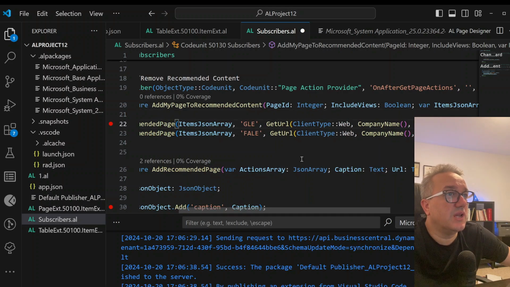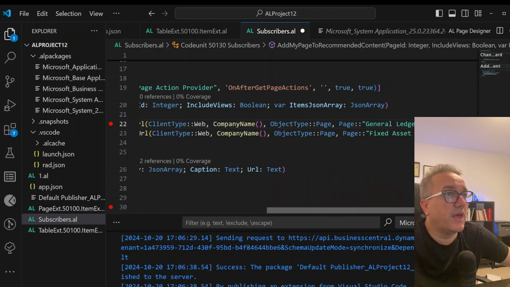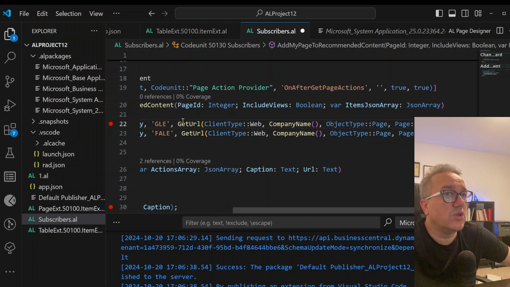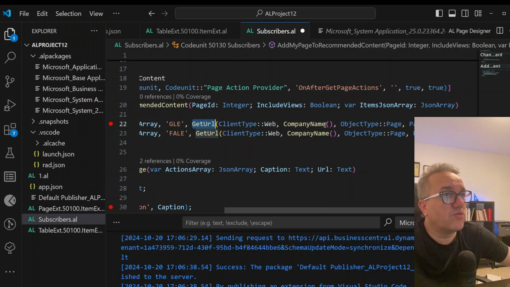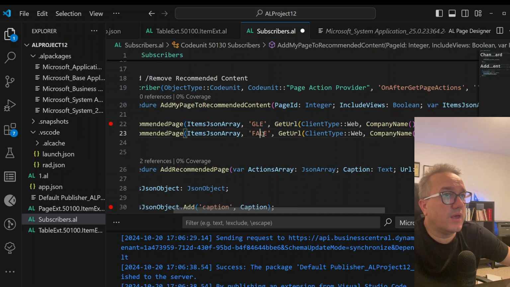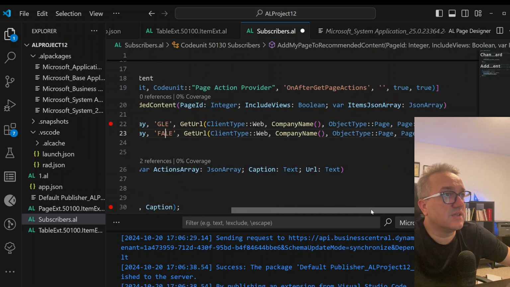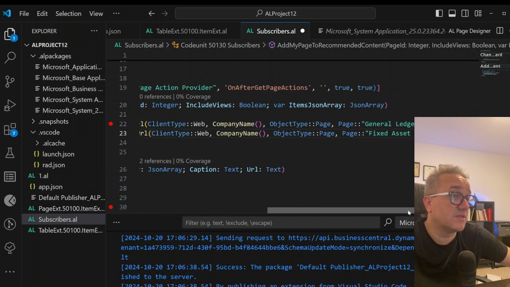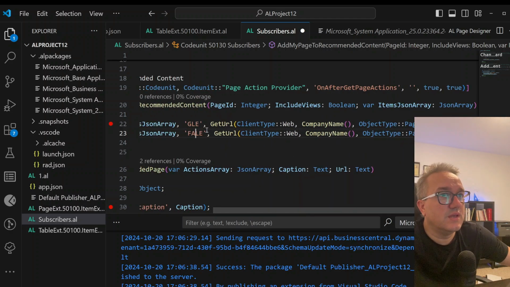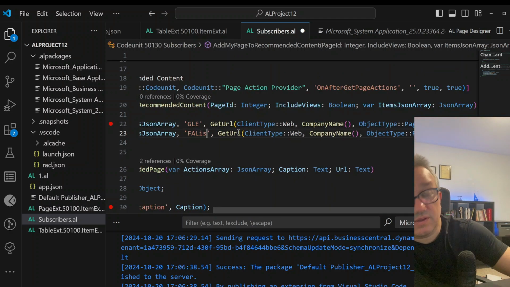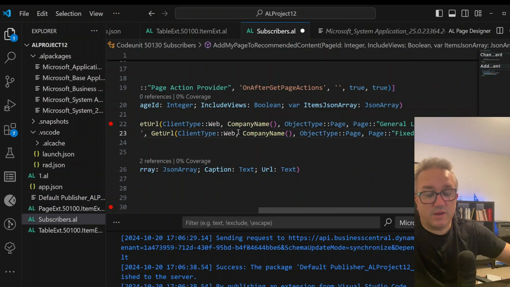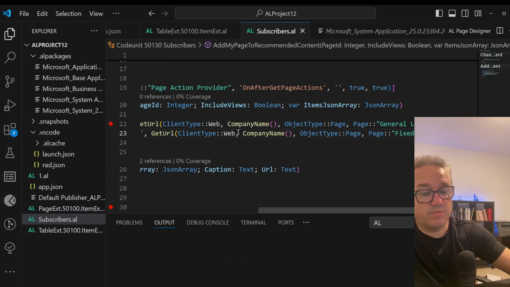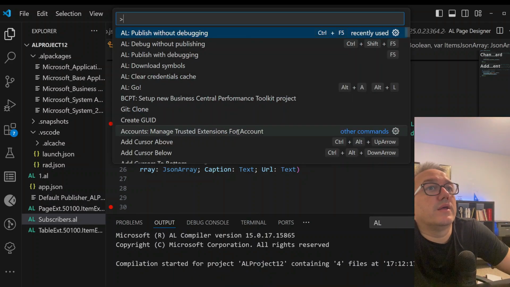The caption is GLE for general ledger entries, and is pointing to, we're sending also the URL of general ledger entries, of course accompanied by the company name. And FALE is the fixed asset ledger entries, fixed asset list. So let's just make it like that. Let's compile and publish.